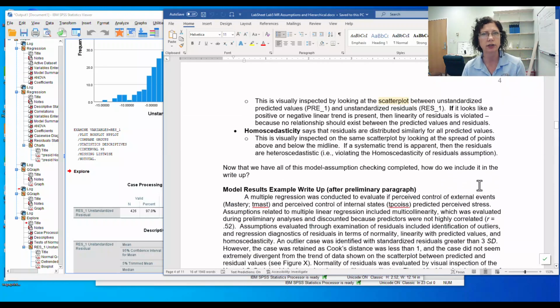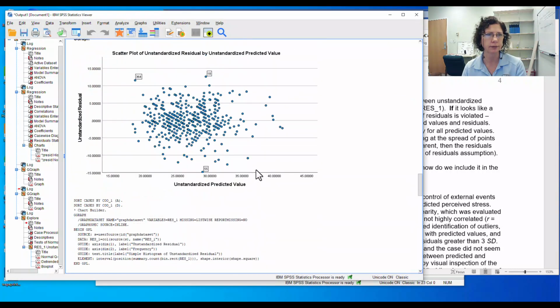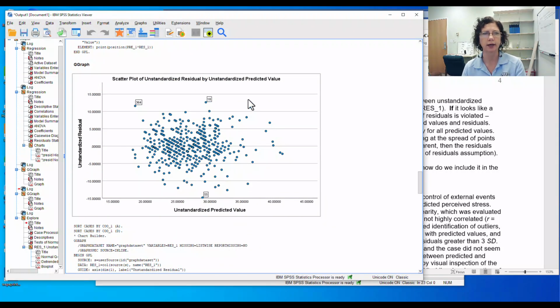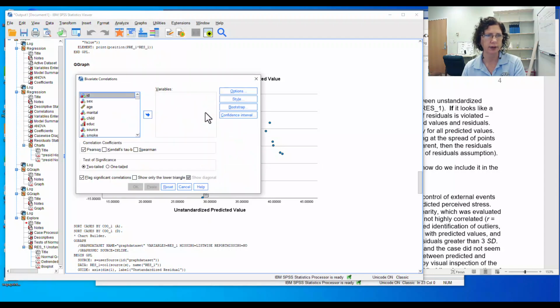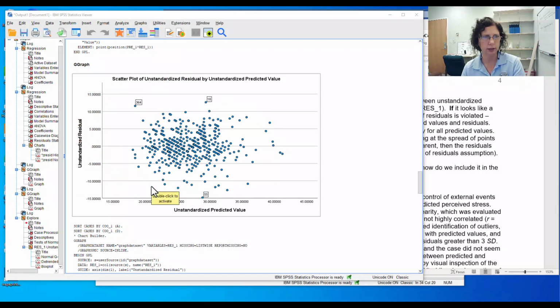But the way we look at relationships between two variables is looking at the correlation, right? And we look at visually with the scatter plot, which we already pulled earlier. So we're going to go back to that right there. Do we see a linear trend, like a positive relationship, a negative relationship between the predicted values and the residuals? Not really. We can also ask for the correlation between those two. So Analyze, Correlate, Bivariate, just like I think that was the correlation and multiple regression lab. Is there a relationship between those two? Go ahead and paste and run from syntax.